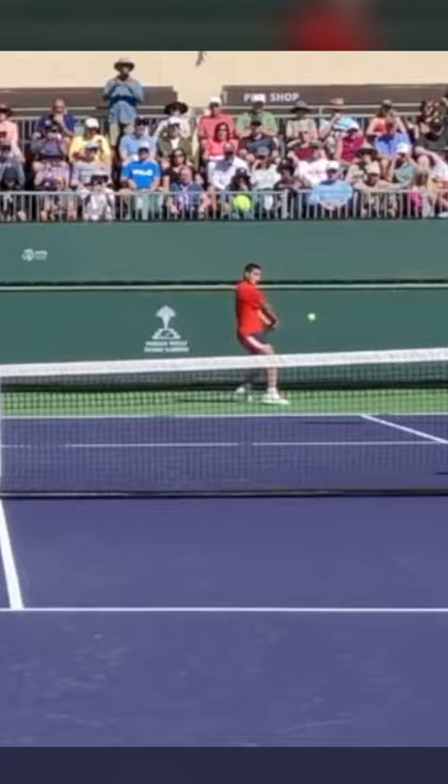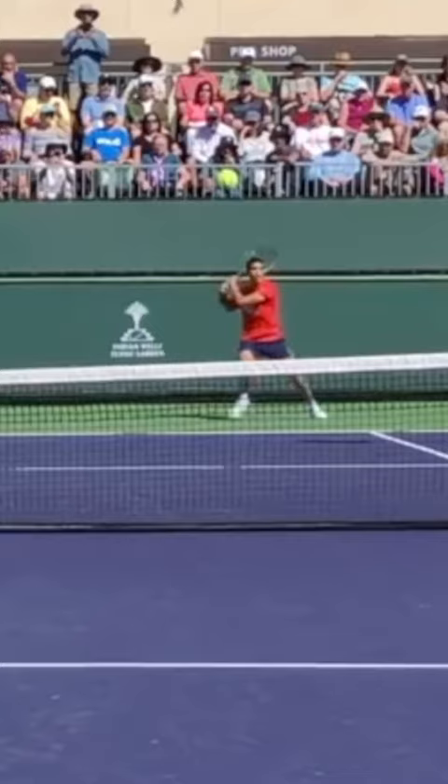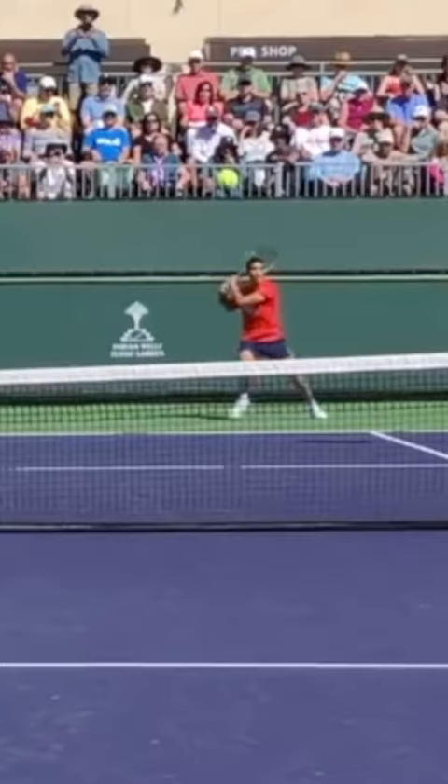He's going to move out to his left for a backhand here. On this particular shot, what he's doing is he's planting on his front foot, hitting, and I want you to watch what happens to his back foot. As part of his follow-through, his back foot swings around, he plants on that back foot, and then he pushes and starts to recover.